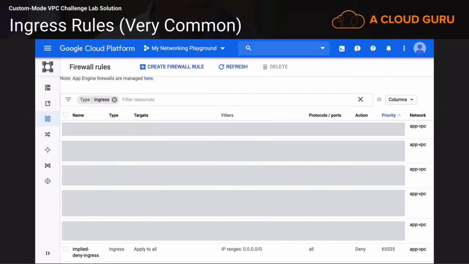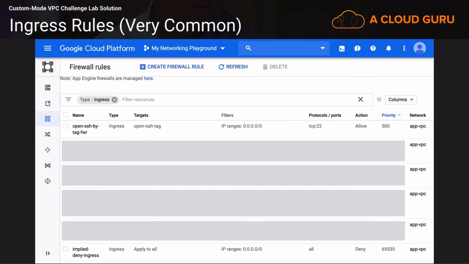Next, let's quickly take care of all the SSH connections. These are pretty easy. Make a rule that matches early on in the checking. This rule will match all TCP port 22 traffic, meaning all SSH traffic, that is destined for any instance in this VPC that has the open SSH tag network tag applied to it. Because the filter is 0.0.0.0/0, that means that the IP address of whoever's trying to make this connection does not matter in whether this rule will match. It will always match.